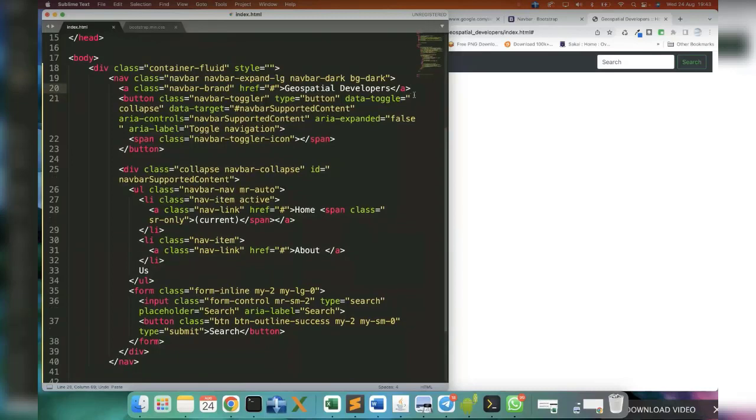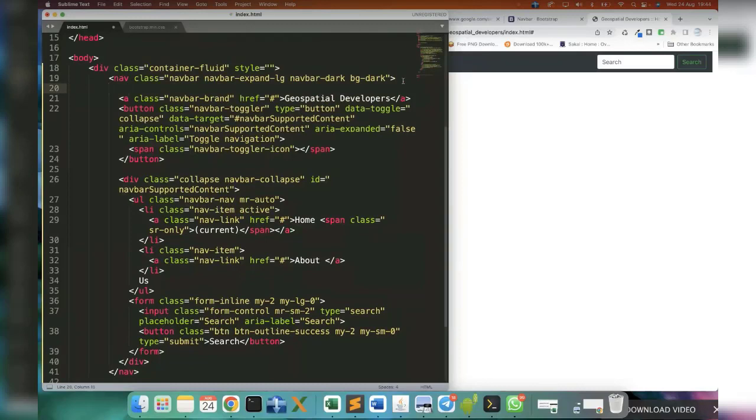You can just select and copy this link, or simply we can just create a new one, because if you copy plenty, it makes us lazy. So let's create an A tag, and then before we give it a link, we can put a hash sign in it at the moment. Now, hash in the href usually means that it should just reload. You don't have any link for it at the moment. So you can just put in a hash if you don't have a link for the anchor tag at that particular moment.